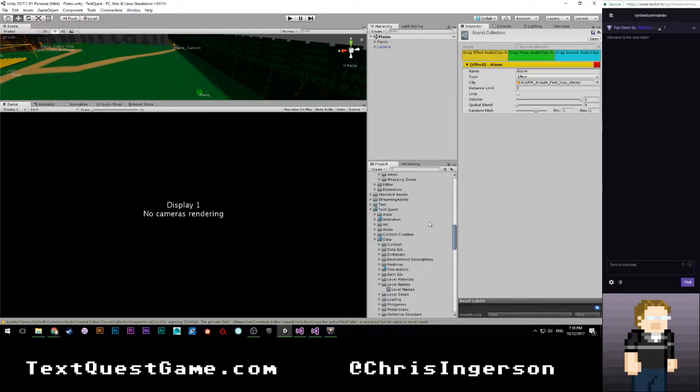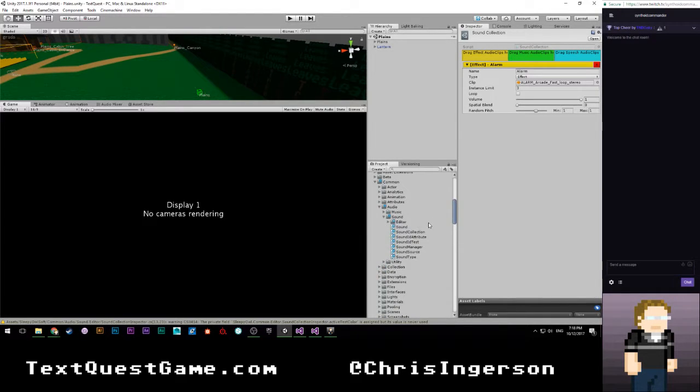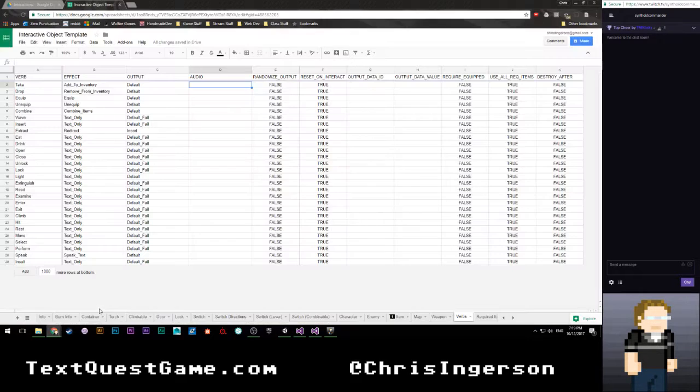So to give you a sense of how it will look, we can't test it right now because I haven't actually hooked up the stuff that will play sounds based off of int values. That's what we're going to be doing starting off. And then hopefully we're going to move into actual integration with our system.